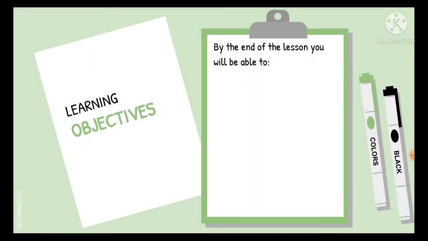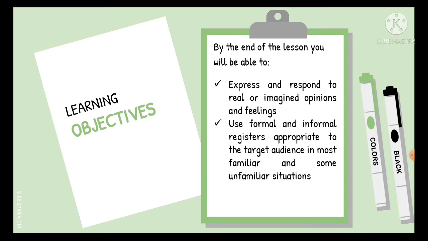As usual, I would love to share with you our learning objective for today's lesson. By the end of the lesson, you will be able to express and respond to real or imagined opinions and feelings. And also, you will be able to use formal and informal registers appropriate to the target audience in most familiar and some unfamiliar situations. You can refer to your textbook, page 156.